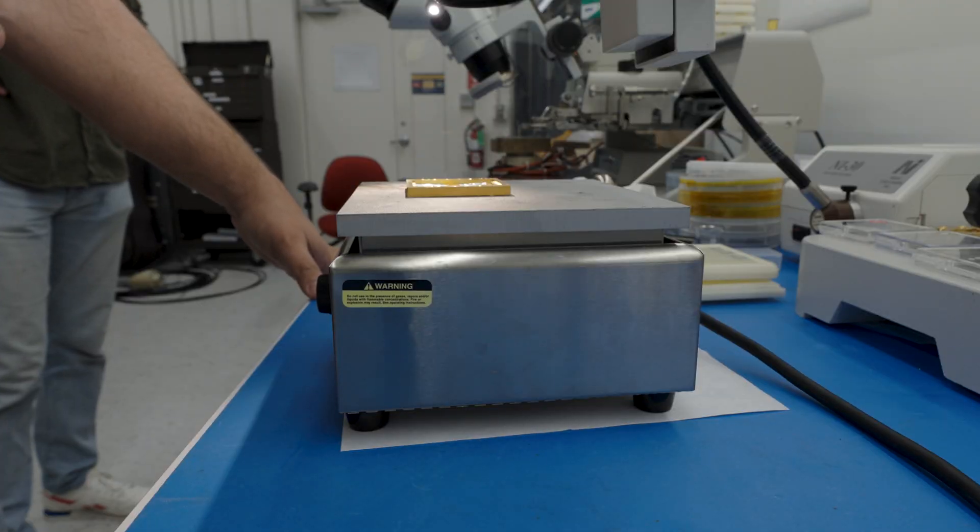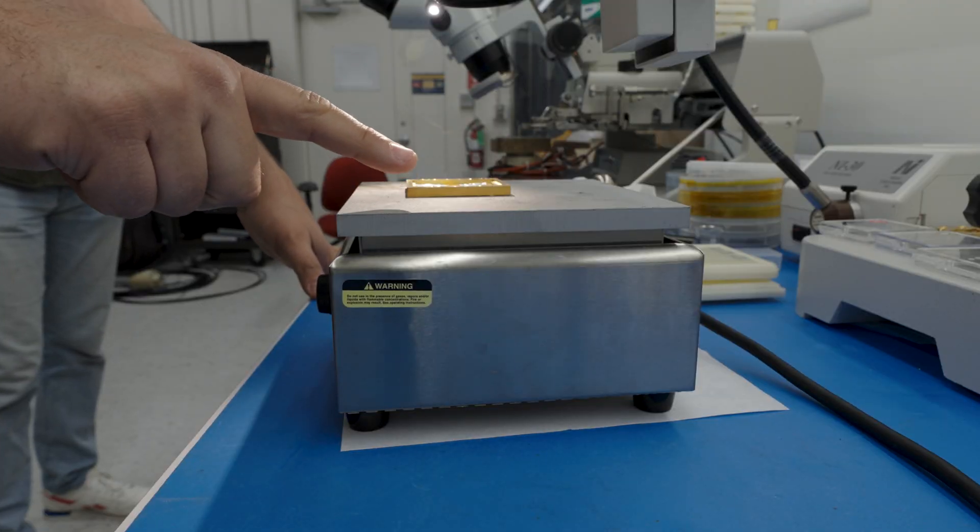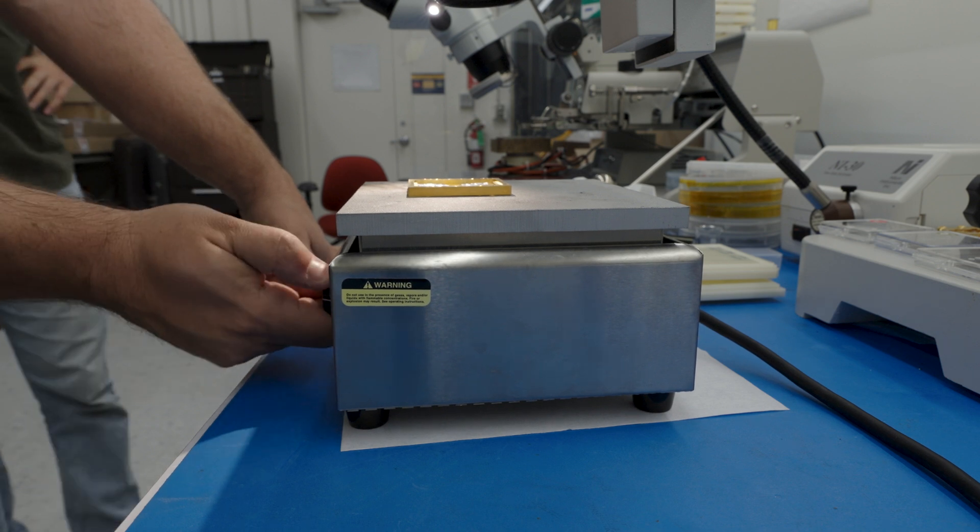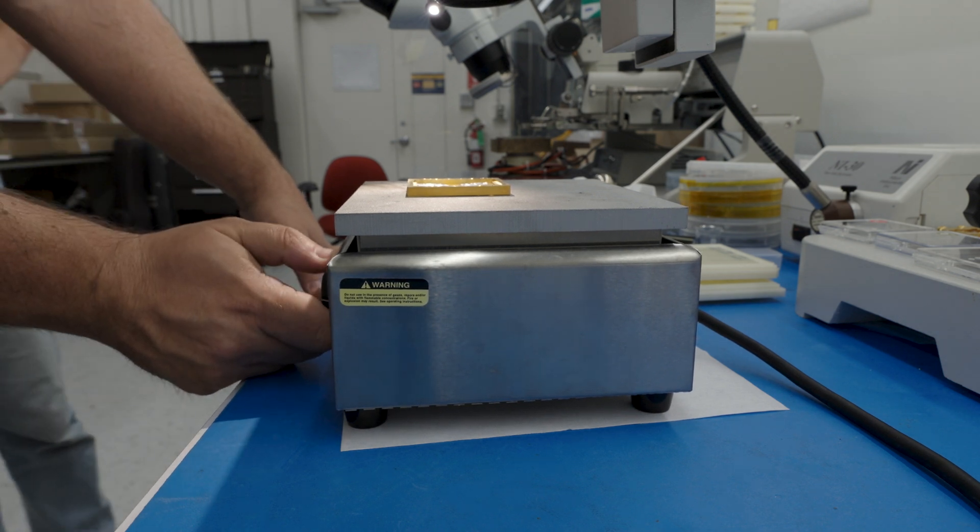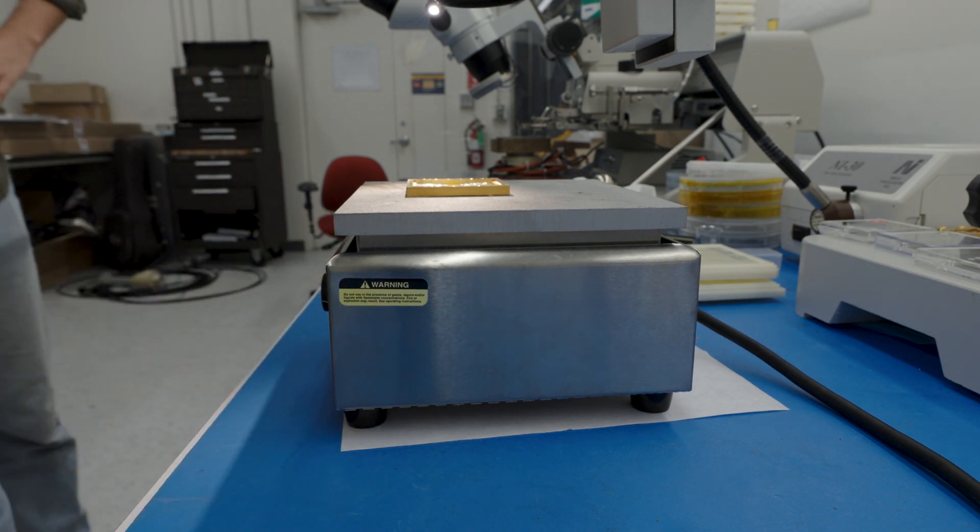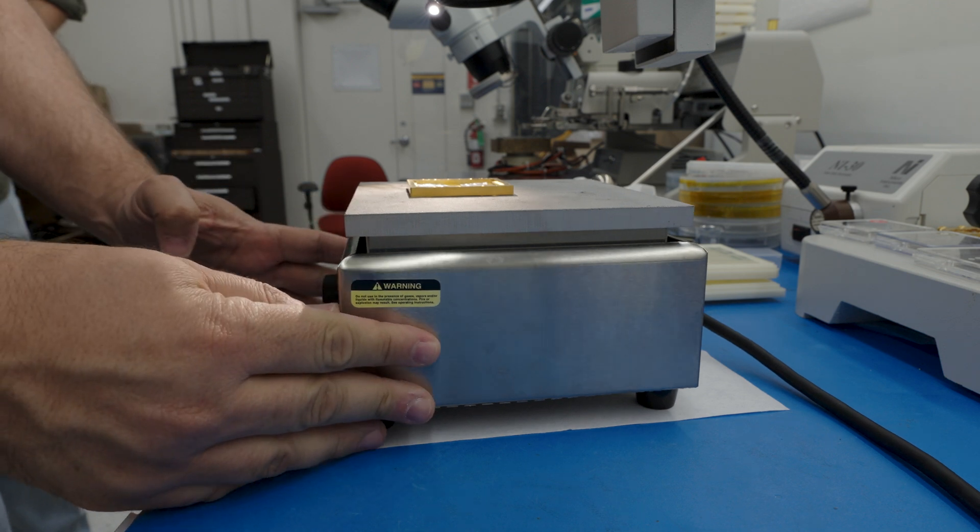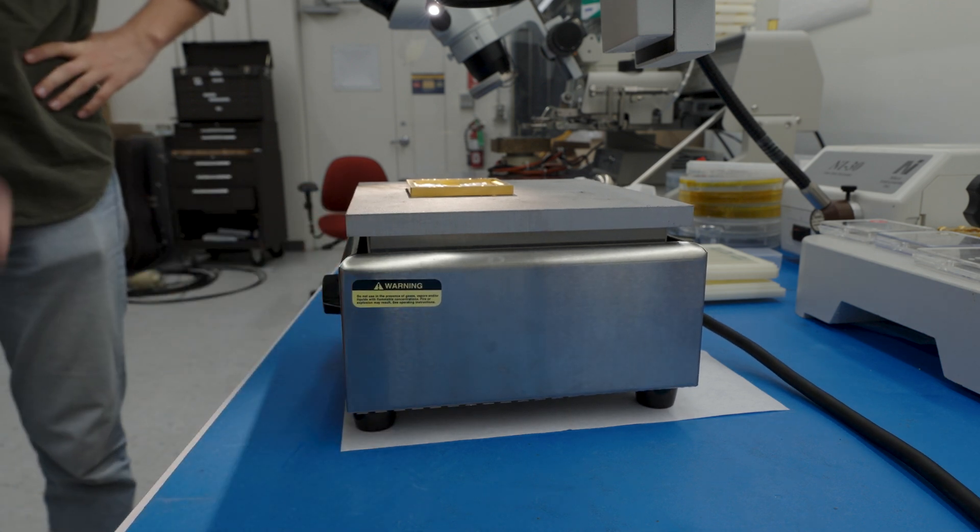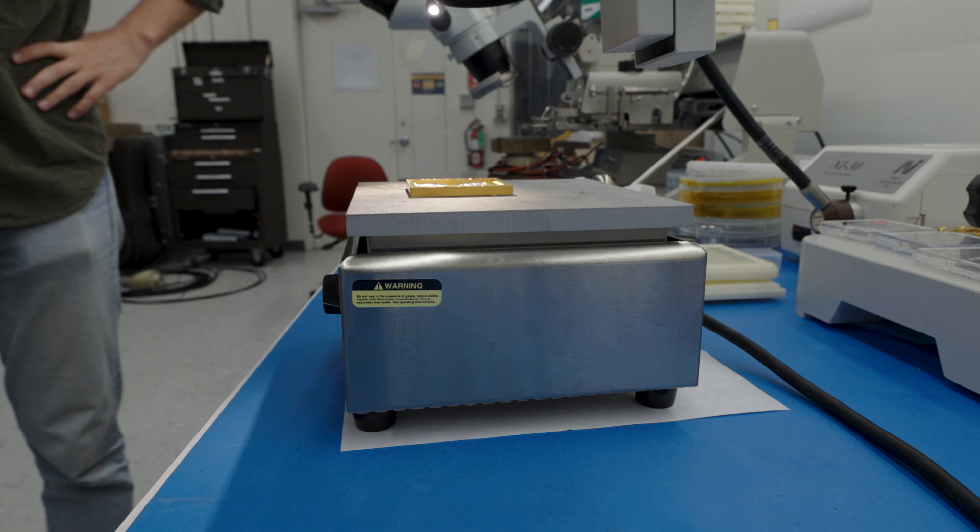Then the next thing we've got to do is put a little bit of solder paste onto the pins just to help hold them in a little bit. It also helps us tell when this is actually done baking, which will be the next step. So the final step is to put it on the hot plate. You can see we're on the hot plate right now and to heat it. So we're going to turn it up to 300 C and we're going to keep an eye on the solder here. And we're going to try to see, we're going to wait till the solder starts to melt. Wait a little more and then we'll take it off the hot plate and the box will be done.